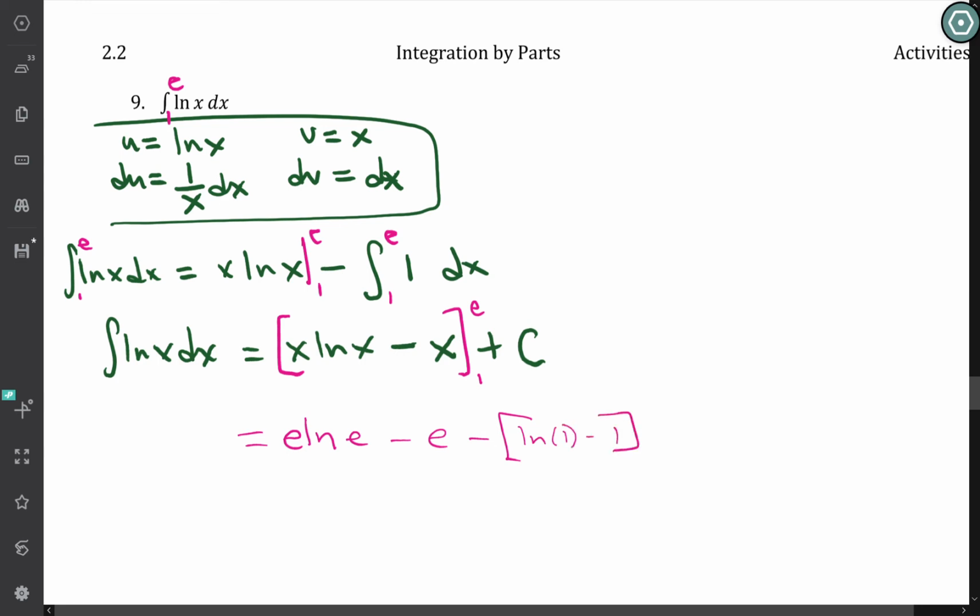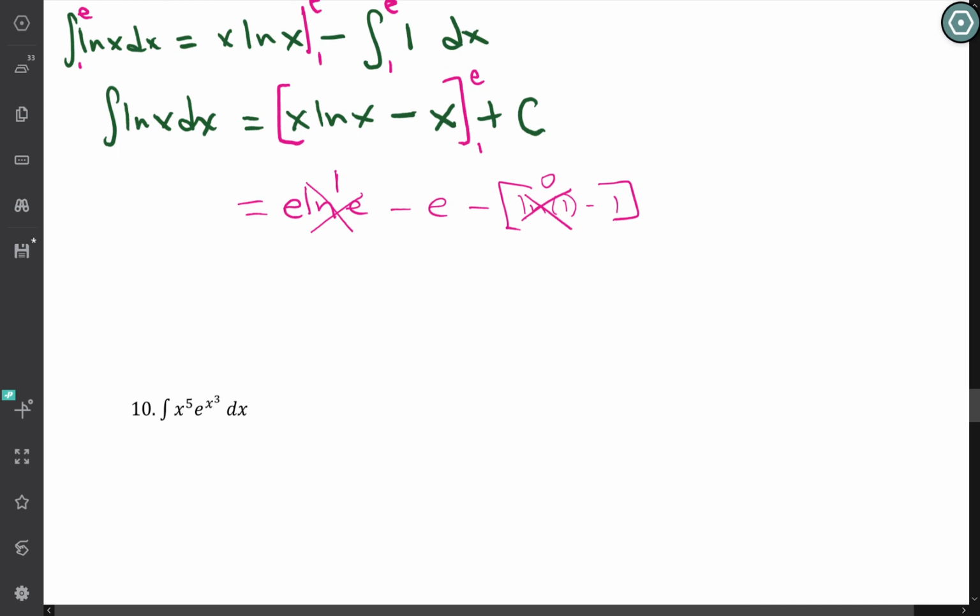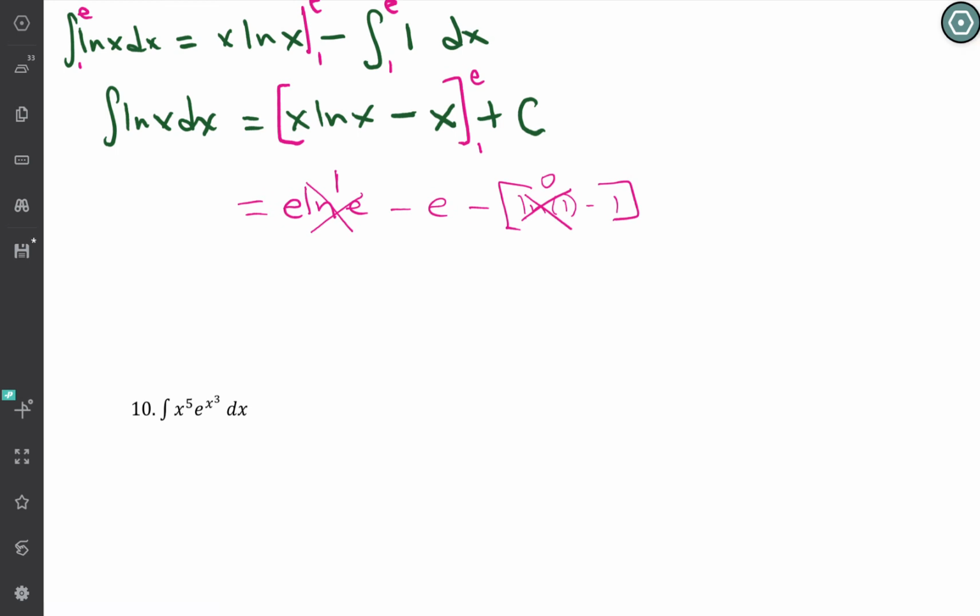And as usual, I absolutely expect you to know that the natural log of 1 is 0 and the natural log of e is 1. If you feel like you're memorizing that, you need to go back and do even like 5 minutes of reviewing on what the natural log actually does. Because that shouldn't be something you know because you memorized it. It should be something you know because you know how natural logs work. So do it if you feel like you've forgotten.